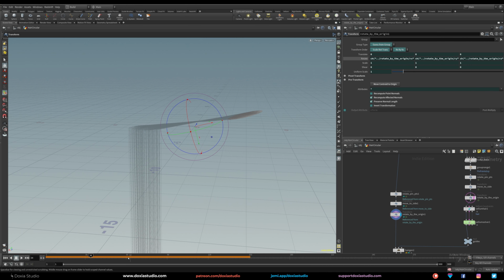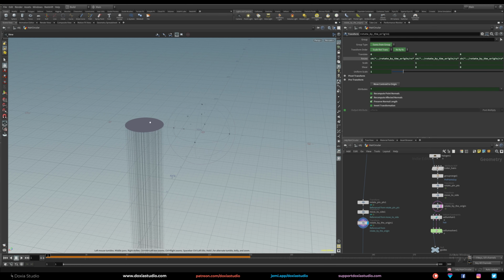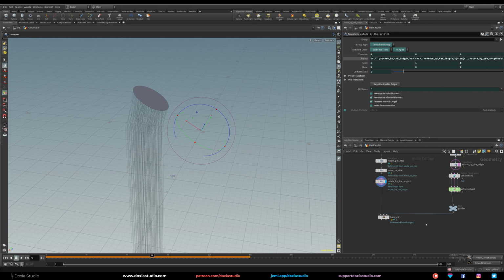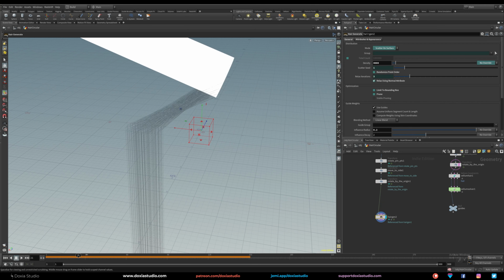So now we are applying to everything. Let me go again and explain. We are moving the base geometry as we did on our airs. As you can see, we have our basic geometry airs. Because we are doing that, let me cut this wire. And because we are doing that, our final air is moving too.